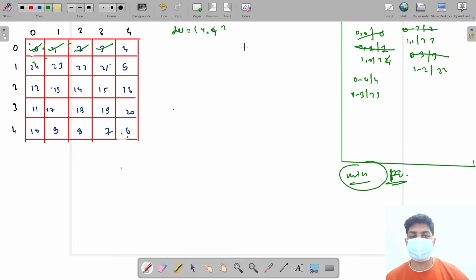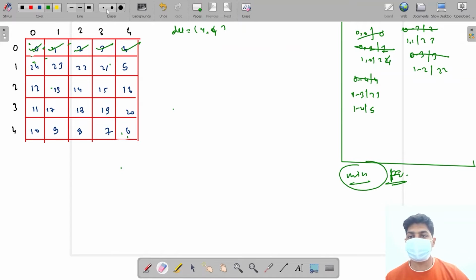Now let's remove the next element. Next minimum is what? 0 comma 4 with weight 4. Is it equal to destination? No. Mark visited. From 0 comma 4 we can go to only one spot, that is 1 comma 4, and we are at height 4 and it is at height 5, so we will have to wait for 5 units of time. So let's add it into the queue. 1 comma 4 with weight 5.